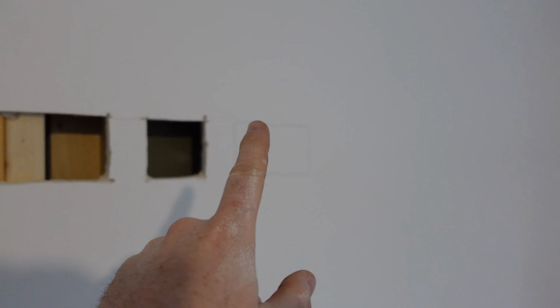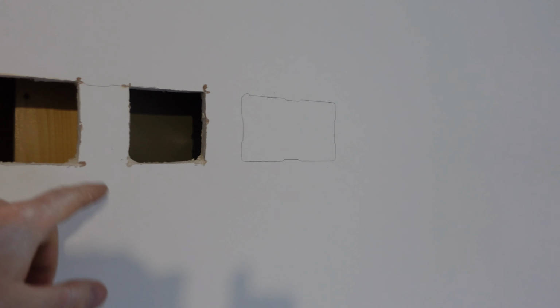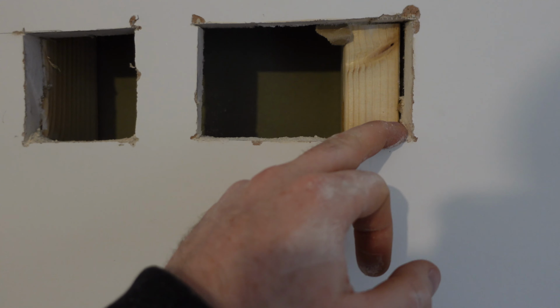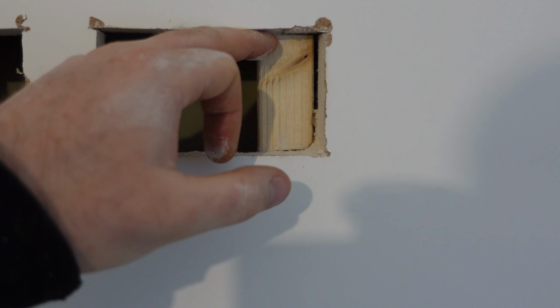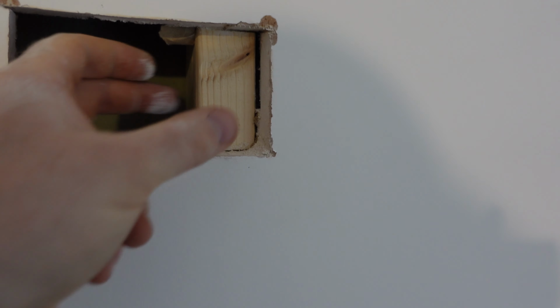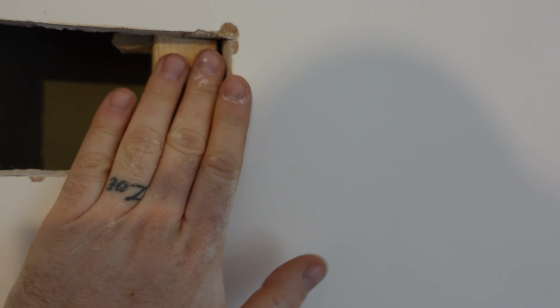But if I do a measurement off that wall, roughly find out where it is, I can drill down from the loft, send a rod down, hopefully coming out these holes. Of course there is. There's another one. What I'm going to do here is just cut a bit of that joist away. So I'll cut the top out, cut the back, and then make a slot down and chop out enough wood so I can get the fast fix in there.